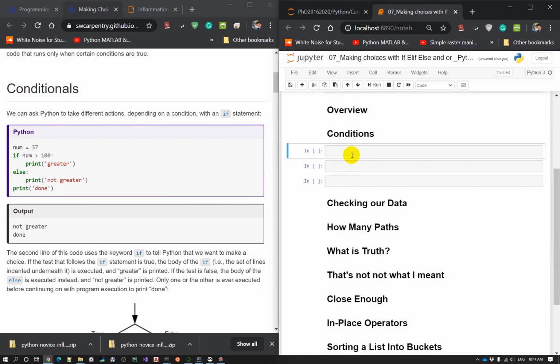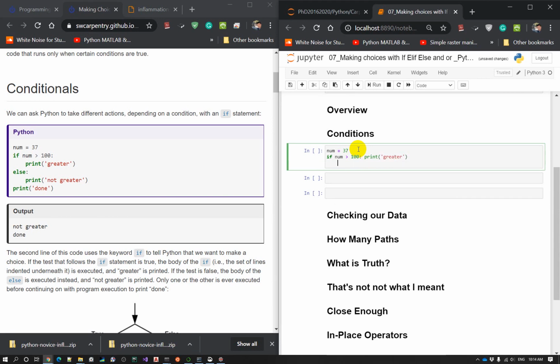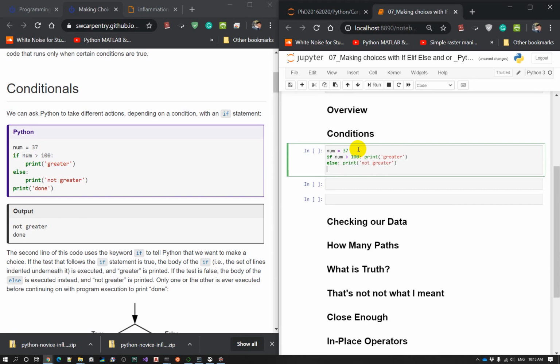So here's an example. We've got num is 37. Then we use if num is more than 100, we print out greater, and else we print out not greater. Finally we just print done.